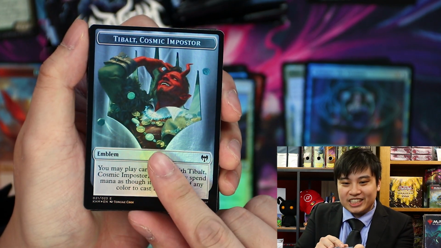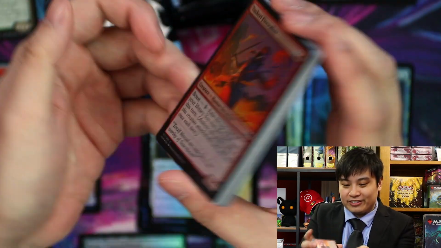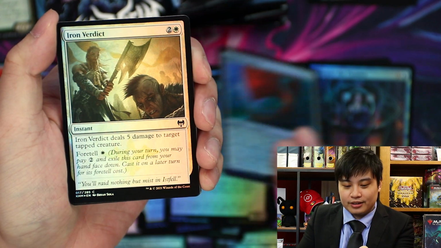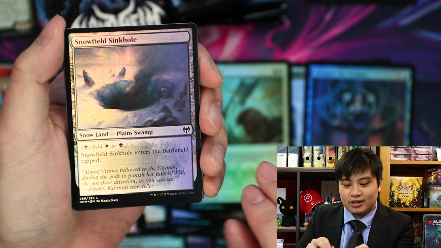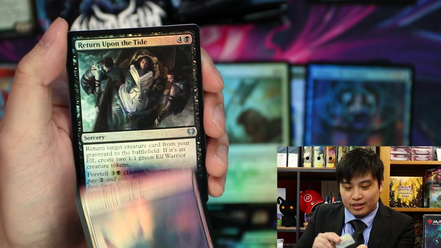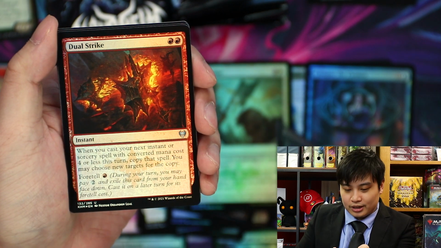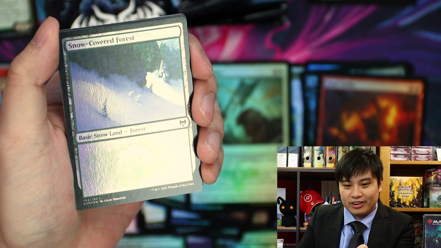Oh! We got a Tybalt, Cosmic Imposter. The token. Alright, that's one of the rare ones. Okay. The Firewalker. Faithful. Brightest Carve. Iron Verdict. Oh wow. Plain Swamp and it goes in tapped. Kind of like... I want to get a whole playset of those. Return Upon the Tide. Uncommon. Dual Strike. Snow-Covered Forest. Oh wow.